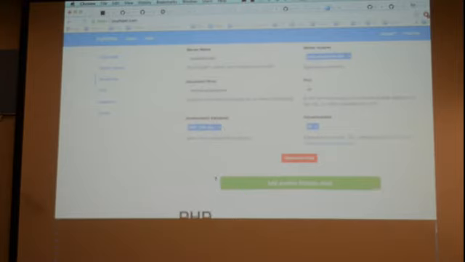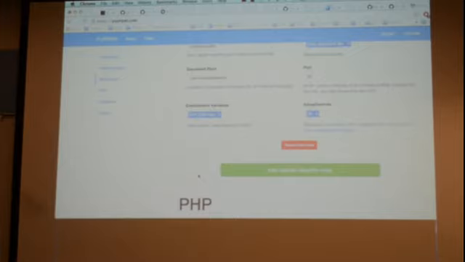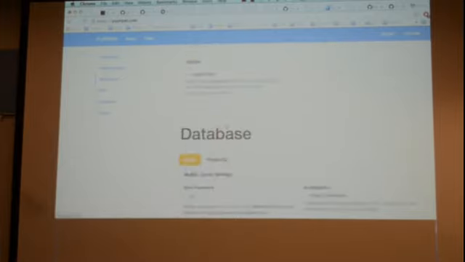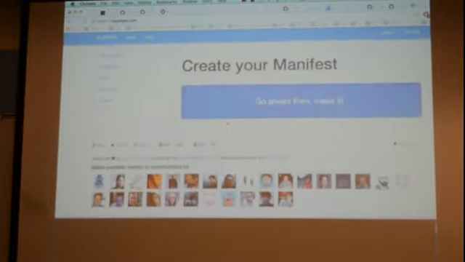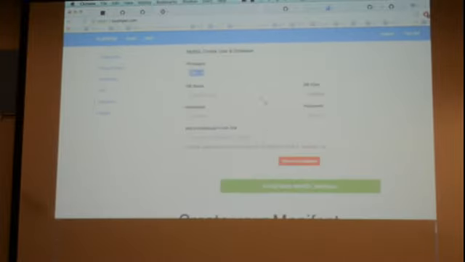This is a much easier way to get started that same day. So you just go through his wizard, get your PHP and MySQL settings set up.